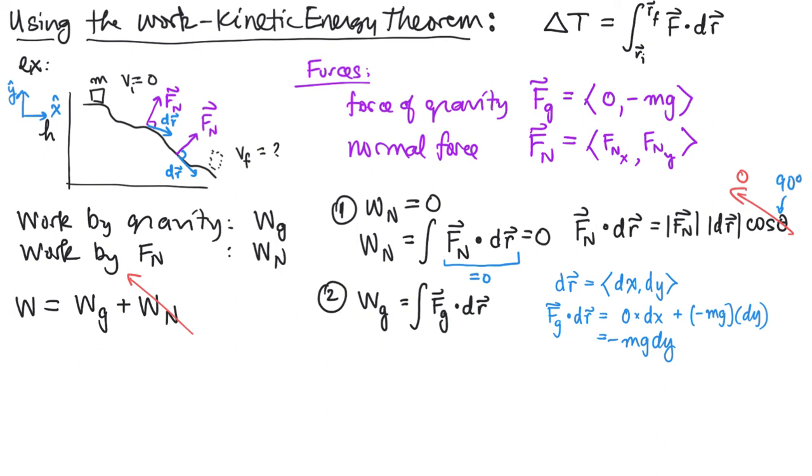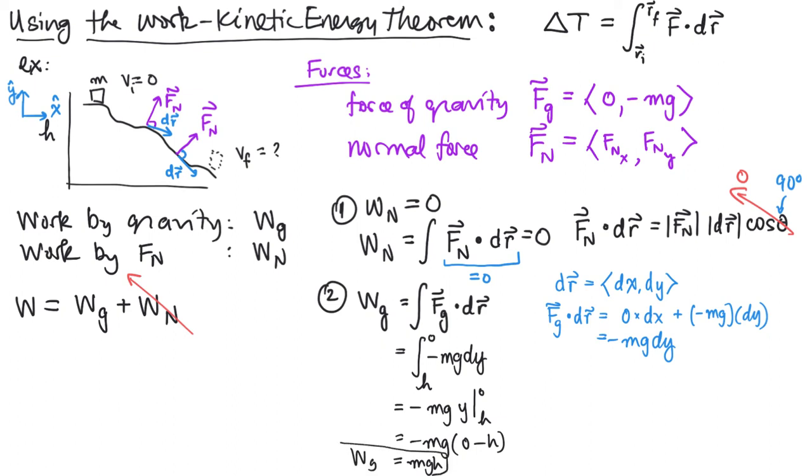So when we integrate this work integral, we end up with the integral of minus mg dy from the starting y-coordinate, which we said was height h off the ground, to the ending y-coordinate, which let's say is 0 when we get to the ground. So this integral is minus mg times y evaluated at the limits, h and 0. So that would be minus mg times y of 0 minus y equals h, which gives you a total work of plus mgh. So the work done by gravity is positive and equal to mgh.